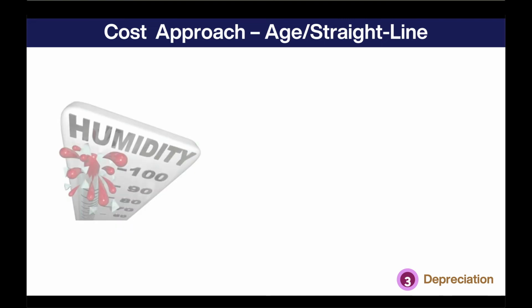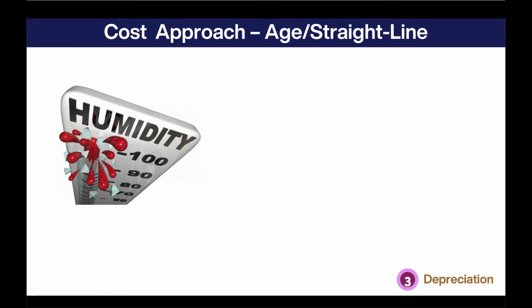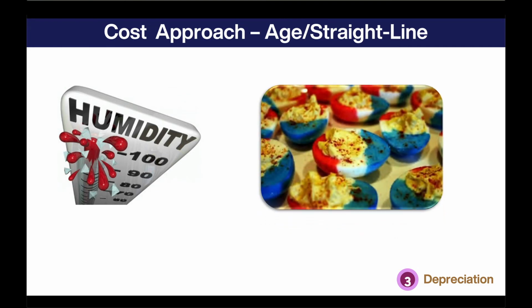Imagine you're in North Carolina for an outdoor 4th of July party. An outdoor party under no shelter, and it's 96 degrees with humidity at 88%. If your neighbor brings her famous deviled eggs to the party, how long could they sit out before you consider them unsafe to eat? Well, that is the shelf life or the economic life. How long are those deviled eggs beneficial to the party?